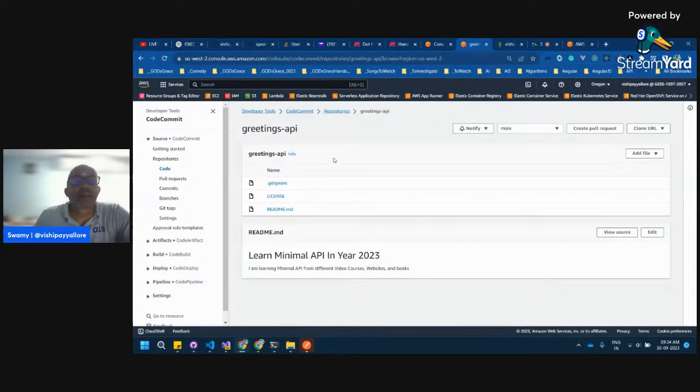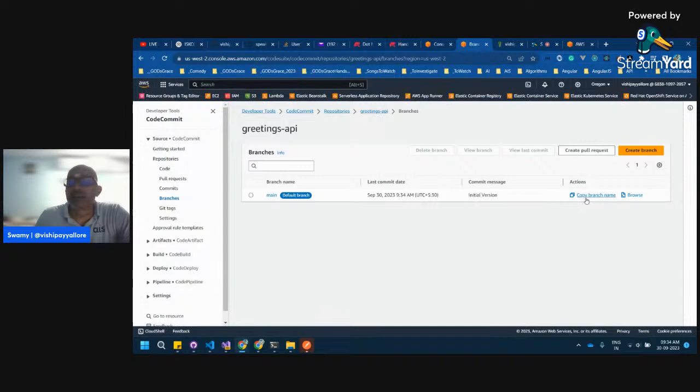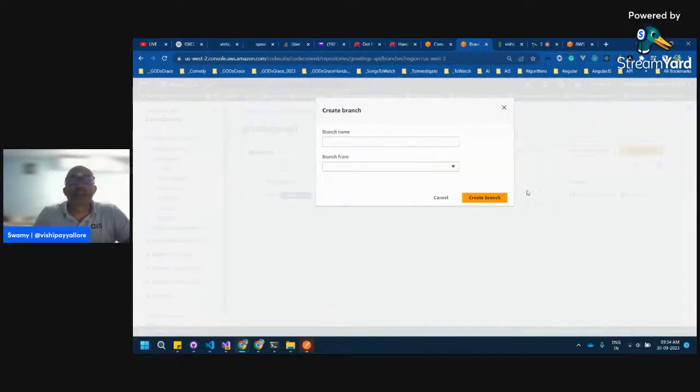Okay, so we see that now we have one branch, the main branch, and that's pretty cool. So let's go back to the branches over here. We should see the main branch, and we will create a new branch. And again, the same rules of the game are the same. I follow this one: name, 30th September, task ID, and task resolution.